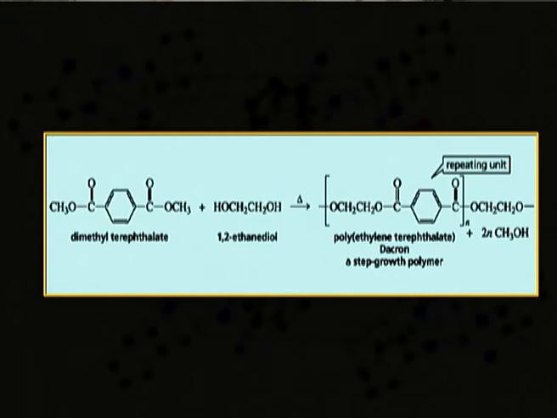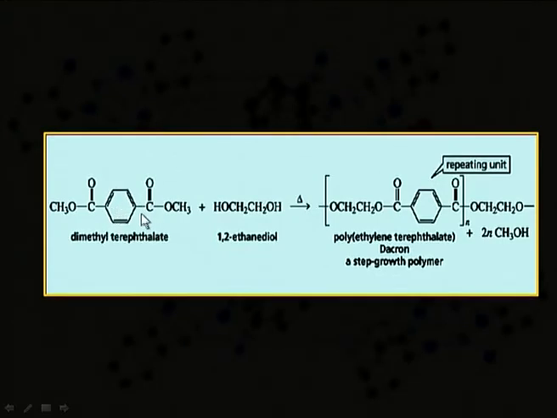So, we may say that in these polymers the formation of a byproduct, or another product along with the main polymer, takes place. In this process the polymer must be made from monomers that contain more than one functional group, and these functional groups may be amino group, carboxylic group, etc.